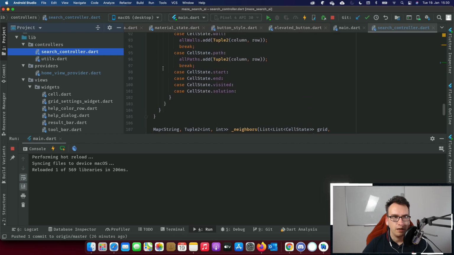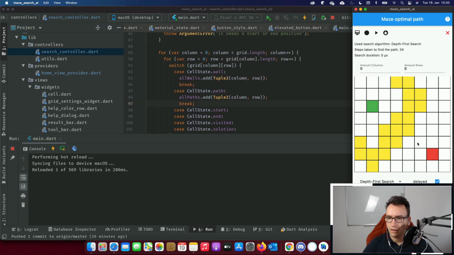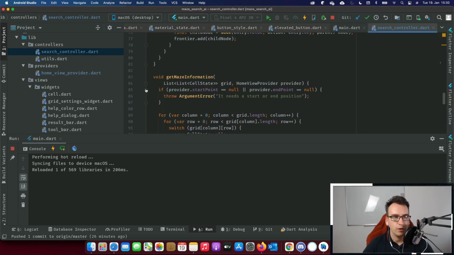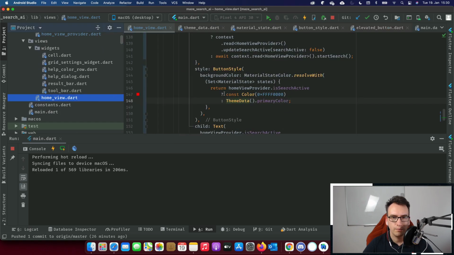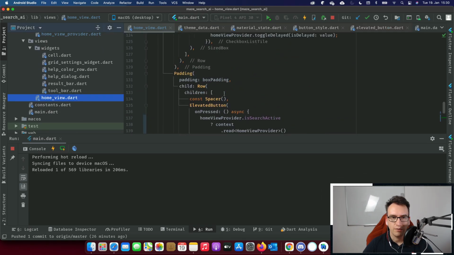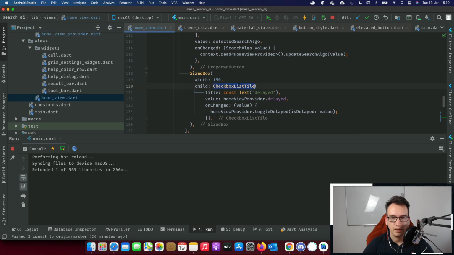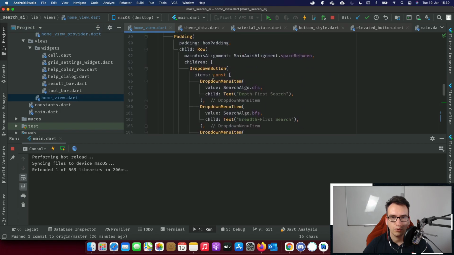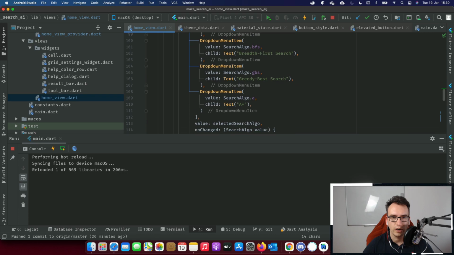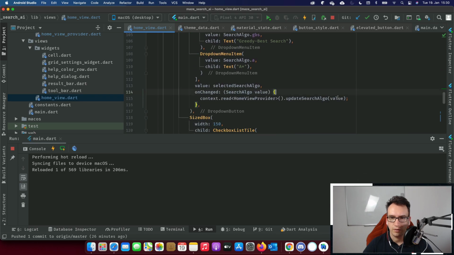That would be in the search controller, and here we have the, no, that will be in the home view. And here we have our checklist tile, drop down button on change somewhere. Yes, here.